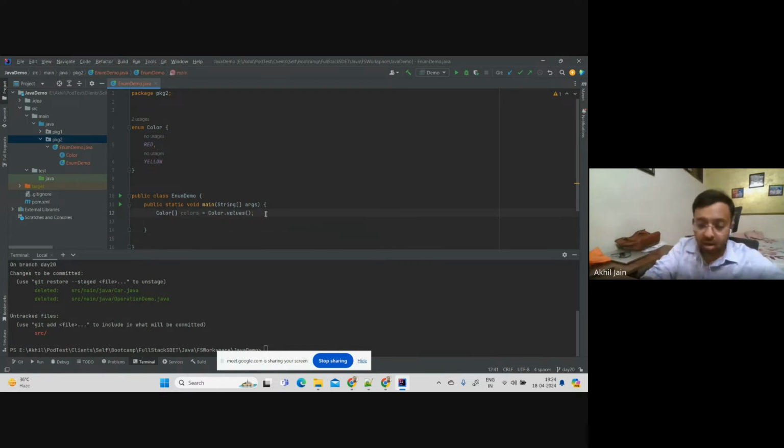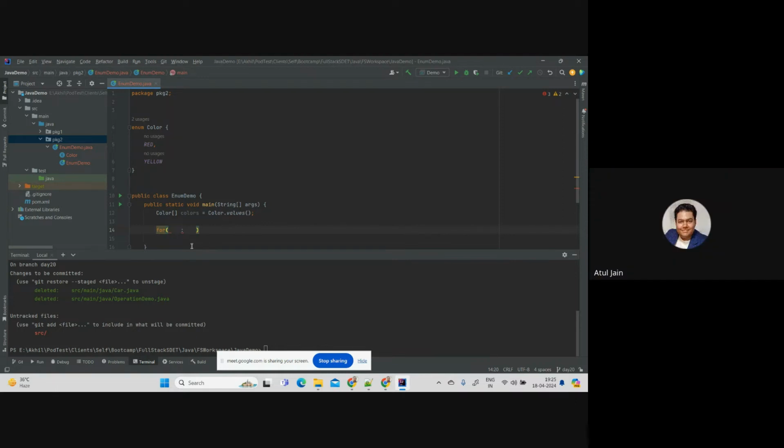Now, its array is an iterable item, an iterable thing. If you have to iterate through an iterable thing, what can you use? We have learned about the forEach method, which we can use to iterate through an iterable item. So how will I do it? Colon colon here. Who can tell me what I should place on the left hand side and what I should place on the right hand side? We have already discussed this before. I want to iterate through this colors, which is an array. So what should I write here on the left and the right?